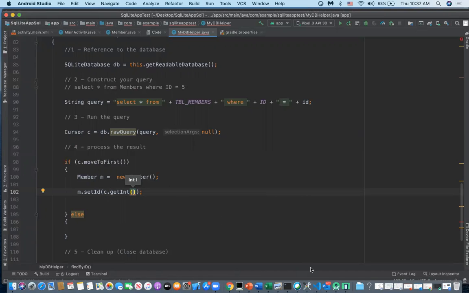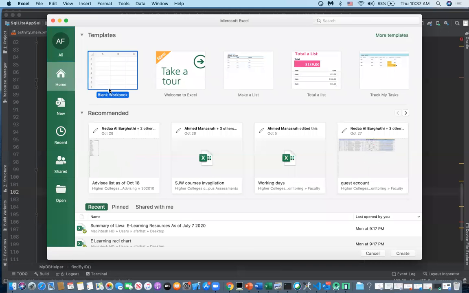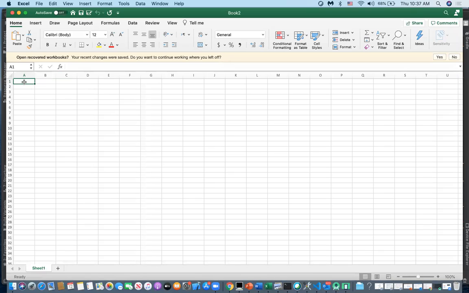So a cursor, if you think about it, is kind of like an Excel document. If I have, for example, this would be 1, would be 2, a name, whatever value I have here. Oh, no, here's the field name. Let's just make these our field names. This is going to be name. This is going to be age. This is going to be city, right? This is what we have in the database. Now, the values that you got would be, for example, 1, AAA, 33, and then Sharjah. Okay, so the cursor looks like this. It has the columns and it has the row. You could have multiple rows, but in this case, we only have one row.